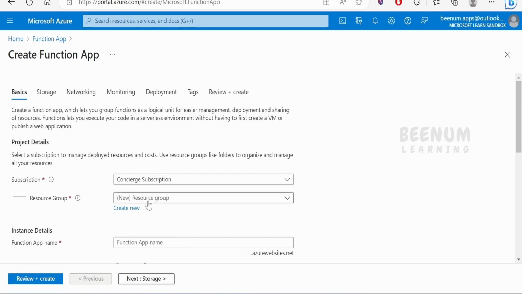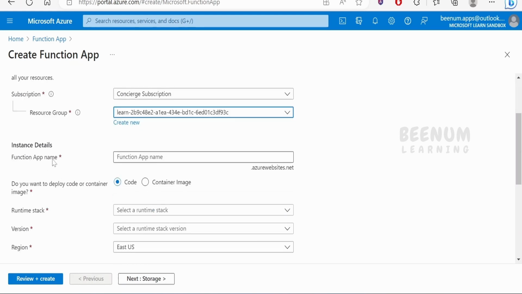Next, we have to select the resource group. It is always a good practice to create a new resource group whenever you are creating a function app, because you might create n number of functions. Suppose if you are building your functions for order management purpose, you might have n number of functions created which get triggered whenever an order has been created or order has been shipped or order has been delivered. So all those things you can group under a similar function app under the particular resource group.